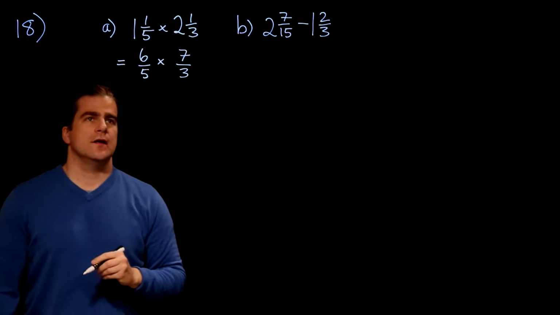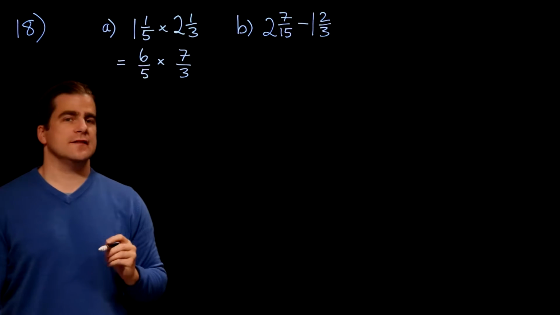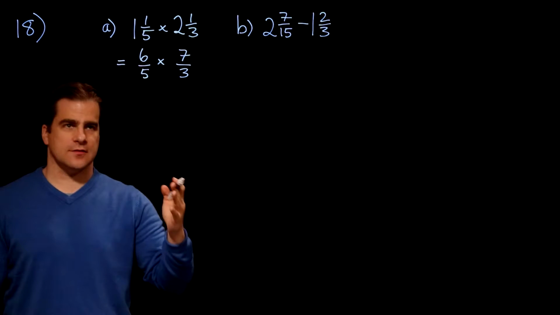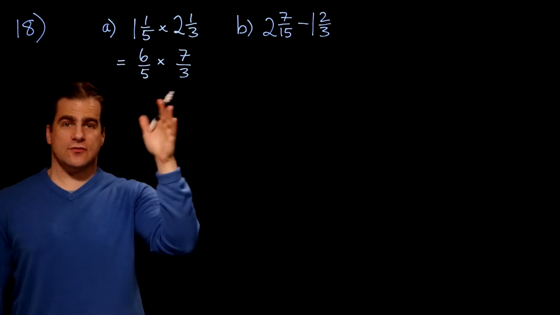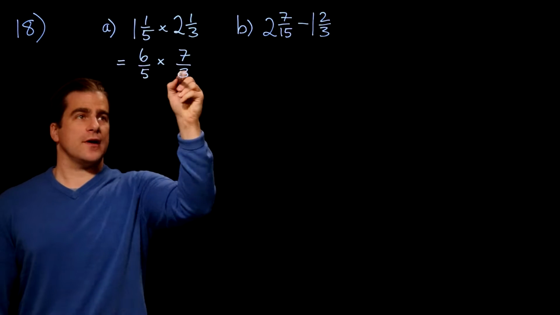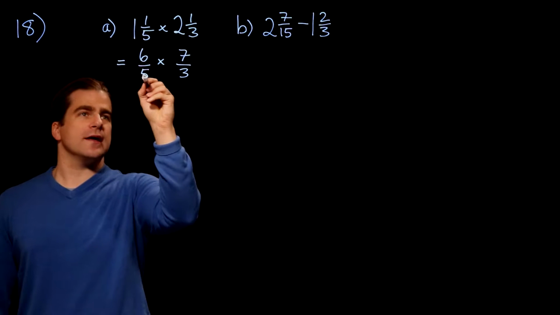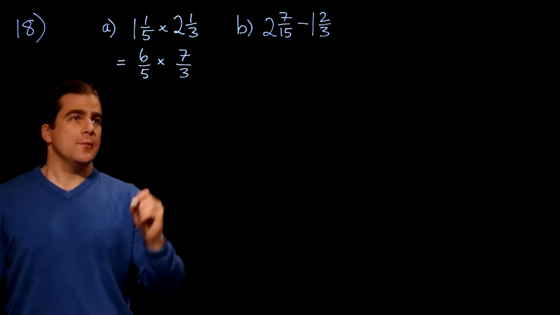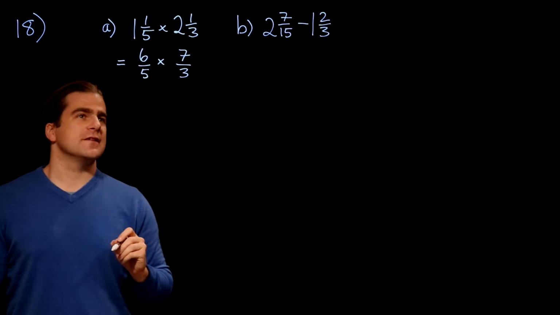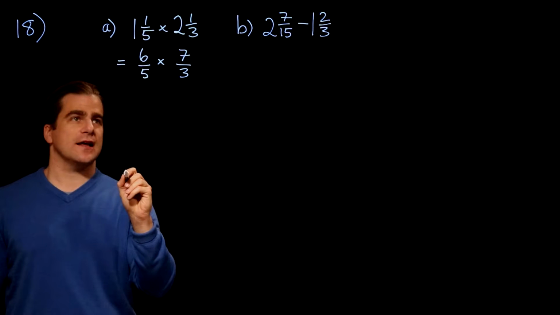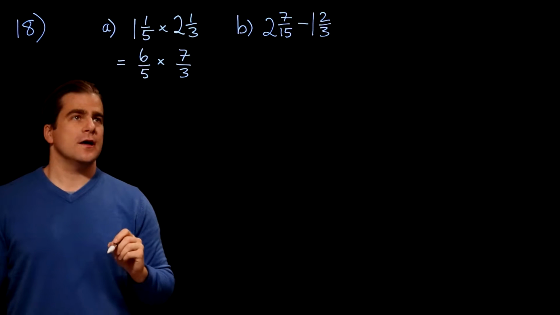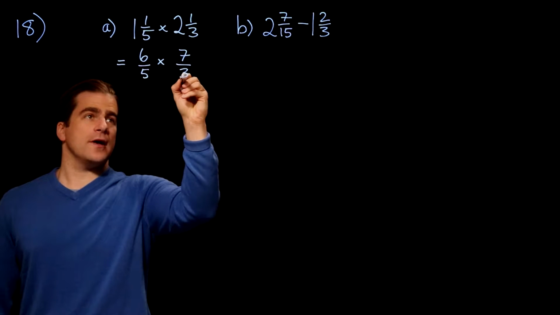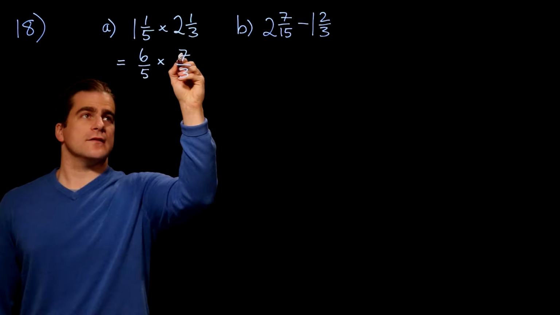Now, multiplication is the easiest of the 4 operations you can do with fractions: addition, subtraction, multiplication, division. You can dive straight in and just multiply the tops and the bottoms. You don't have to make the denominator the same with multiplication. So that's great. But before you dive in, it's always a good idea to check if you can cross cancel. And by that, I mean check if this number is divisible by that, and likewise that by that.